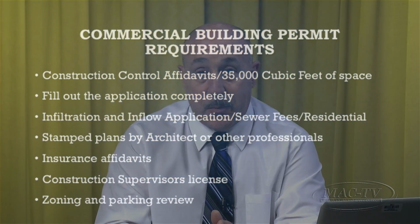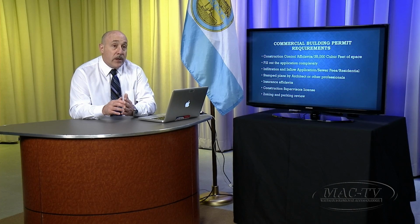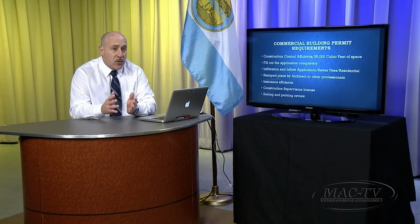So if you're in a commercial space and you're in part of a larger building, but you're still in this one little space, that 35,000 cubic feet includes the entire volume of the building that your business is in. So you may be opening up a little store at, say, 700 or 800 square feet, but because there are several different tenants attached to that, then it may require construction control, especially if you're getting into alterations of the building of any sort. We don't necessarily have to have those requirements in place if it's just an occupation of a different store with a few minor changes that may not require construction control.